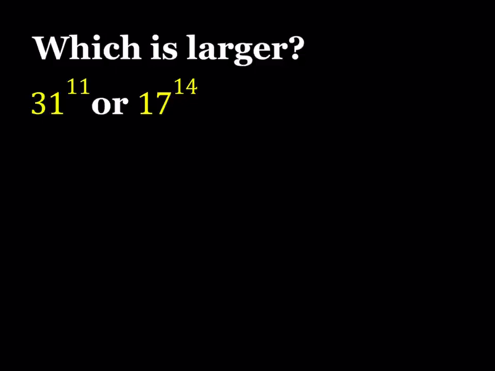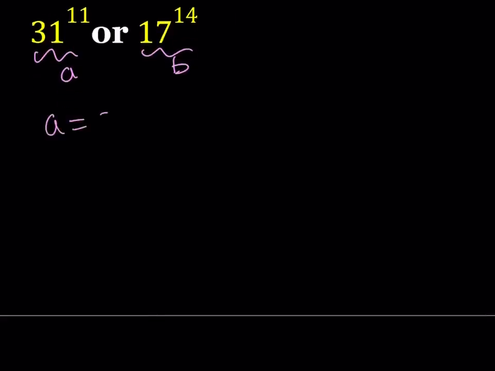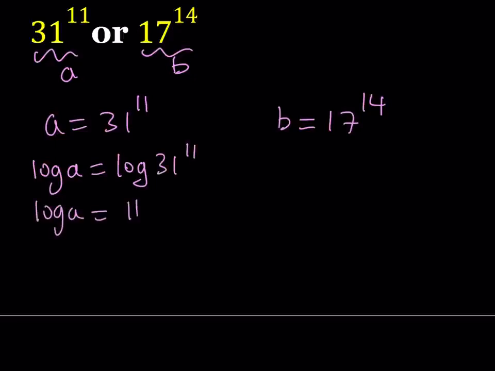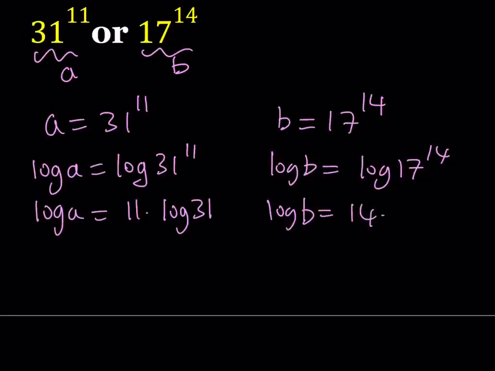So, in order to be able to compare these numbers, we can start with the first one. Let's call this number A, and let's call this number B. So A equals 31 to the 11th power, and B equals 17 to the 14th power. Now I'm going to be logging both sides since these are exponentials, and I can get rid of the exponents easily. Using the power property, I can write this as 11 times log 31. And if you log B, you get something similar.